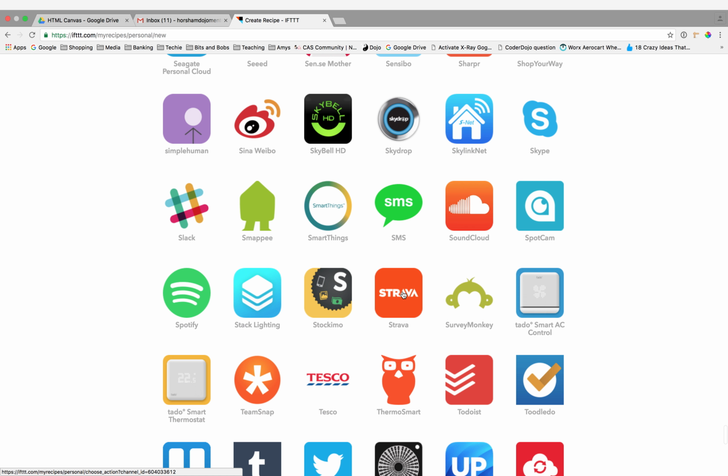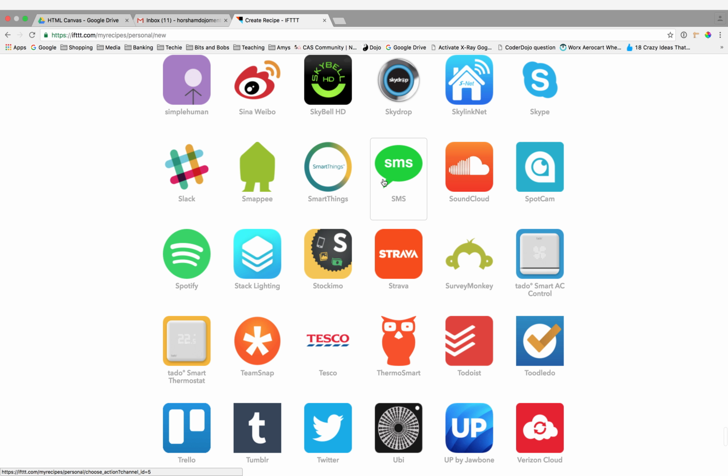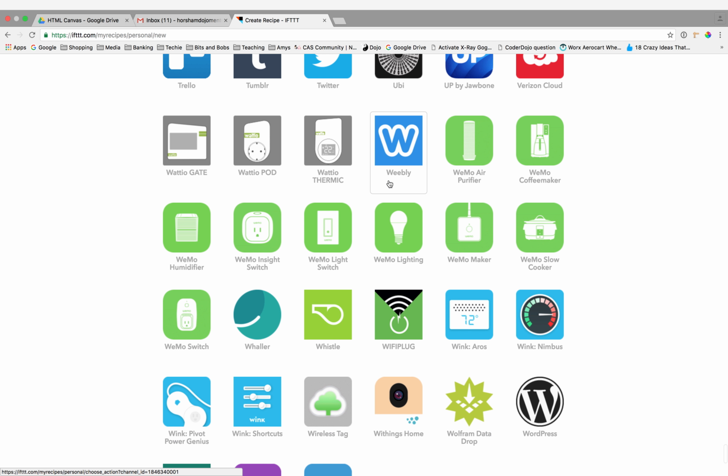They connect with so many different services. Send a text message. You will come back to that one. It's just slightly more like you have to set up your phone and things. So I'm just not going to do that one just yet. But all of these things, you can turn on your lights. You could make it so that you could turn on a power socket. So all these kind of things will connect to IFTTT.